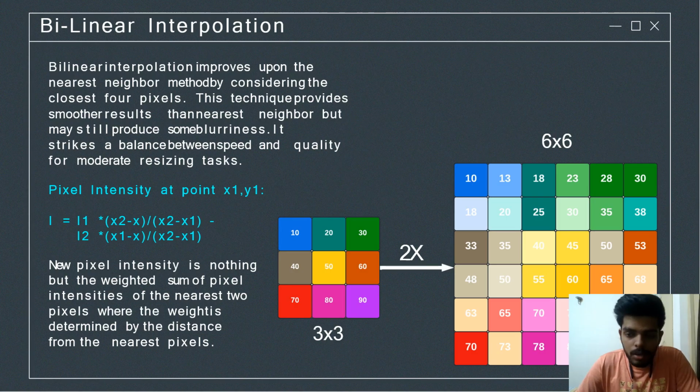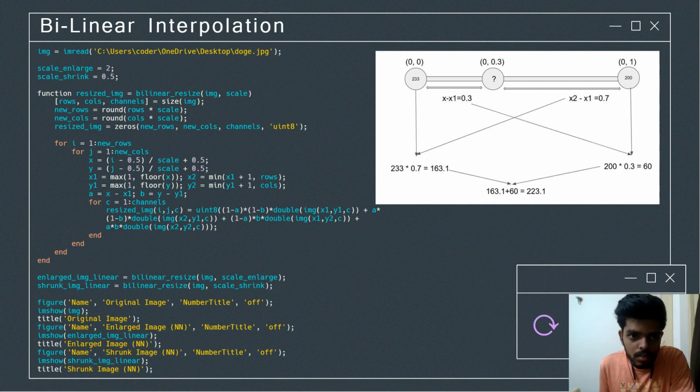It is bilinear interpolation. In this method, instead of simply copying the known pixel values, it takes a weighted average of the neighboring pixels, right? So this can solve the problem of smoothness, right? So between two known pixel values, there will be a smooth linear decrease or increment of colors, right? So let's look into the code of it, right? Here is the basic implementation of bilinear interpolation. Let's look into this schematic diagram first.